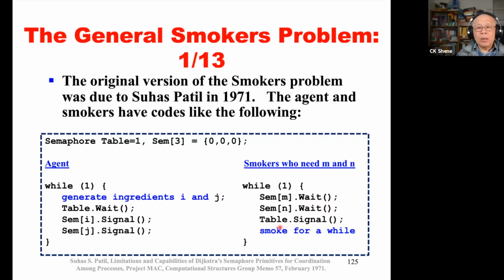Now, please go through the simple code several times to make sure you understand the use of semaphores. Now, each semaphore element corresponds to exactly 1 ingredient, rather than each semaphore corresponding to 2 ingredients as we discussed earlier. So please do not continue before you understand the code.